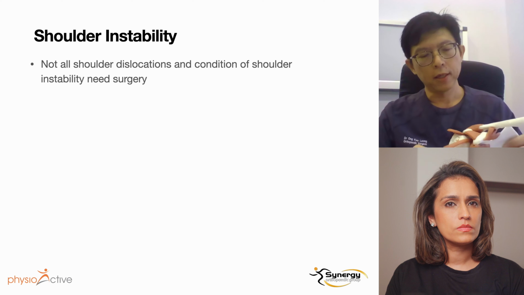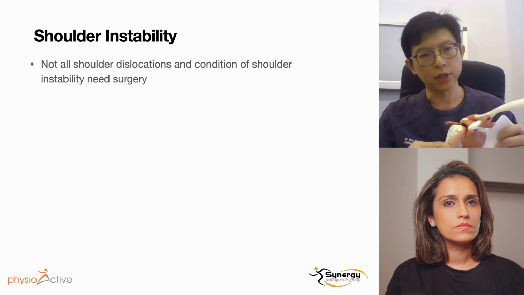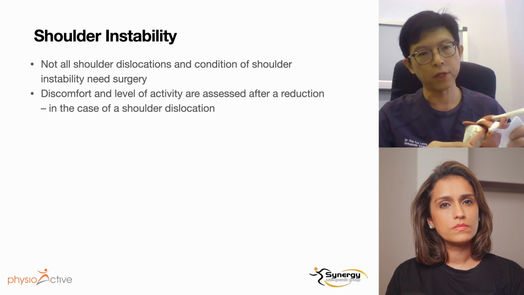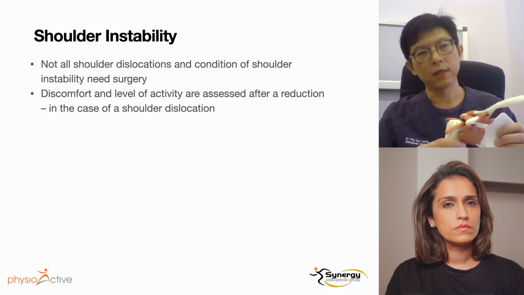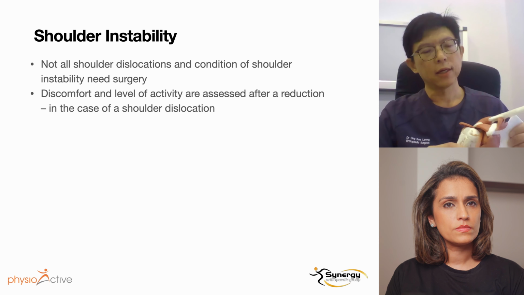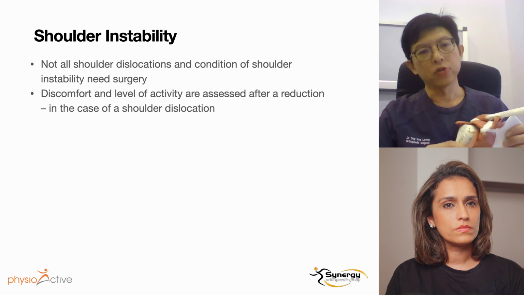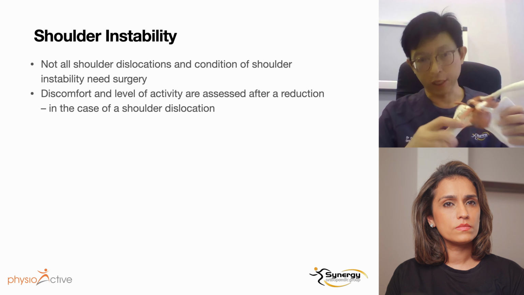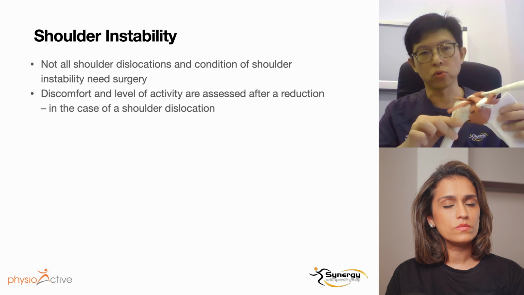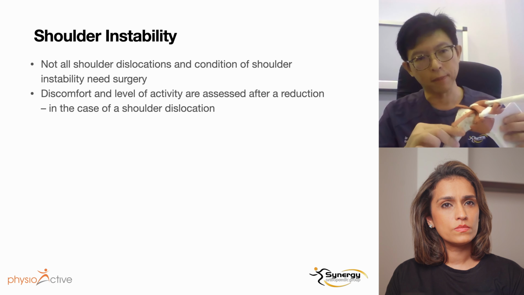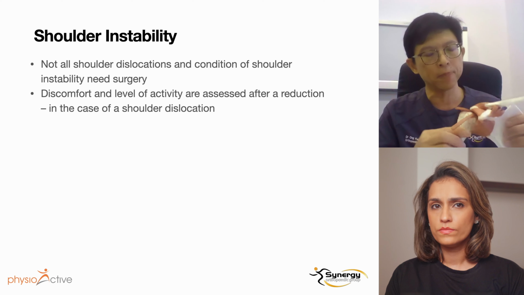at the get-go. My preference basically is to see how bad the patient's discomfort is and what kind of activity level he's actually at. Now, if it's a first-time dislocator, and the patient obviously will usually be in a lot of pain, my treatment will be that after we have already done a reduction, I assume the patient has already had the shoulder reduced back into the joint through perhaps seeing a doctor in the emergency department or seeing a general practitioner who has the experience and skills to put it back together.